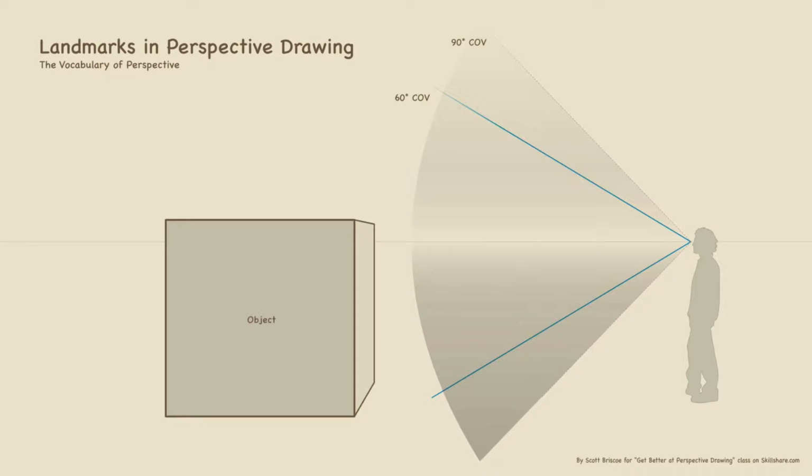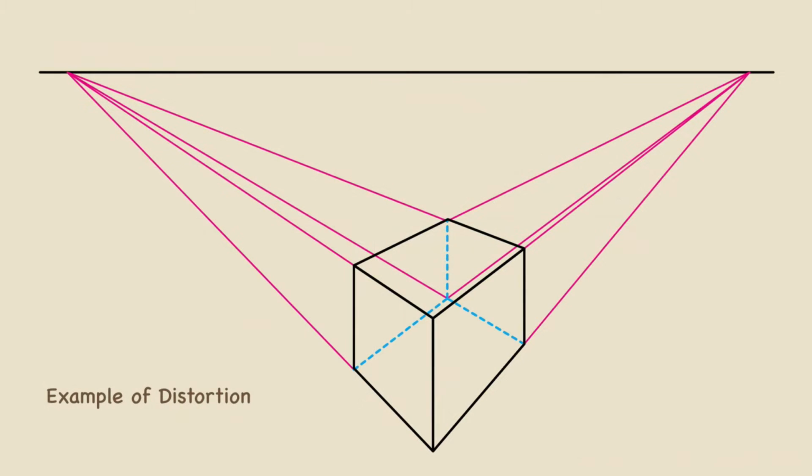Humans, like myself, have an approximately 90-degree cone of view, including peripheral vision. My clearest area of vision, though, falls within a 60-degree cone of view. This means anything outside of a 60-degree cone of view begins to appear increasingly blurry. In the context of a perspective drawing, anything that falls outside the 60-degree cone of view appears increasingly distorted.